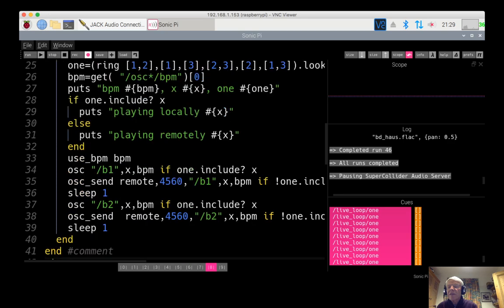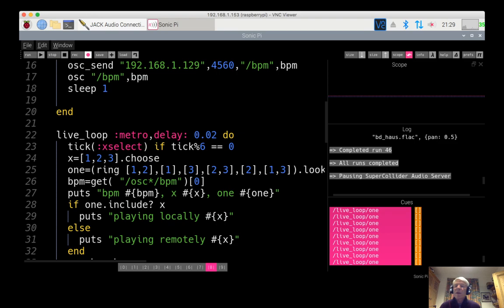In other words, everything which was in this commented section that we discussed a moment or two ago. This live loop I've called Metro, and I've delayed it by a very small amount of time so that we've got the other loop running before this one runs.